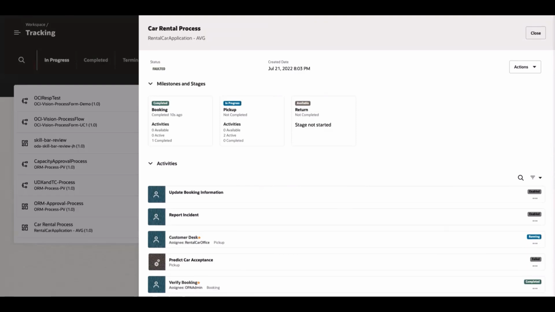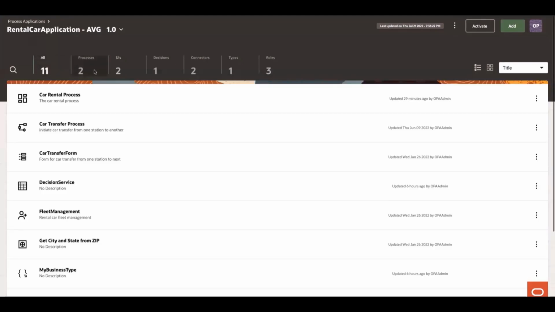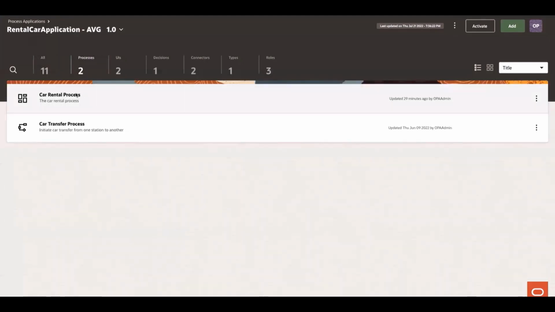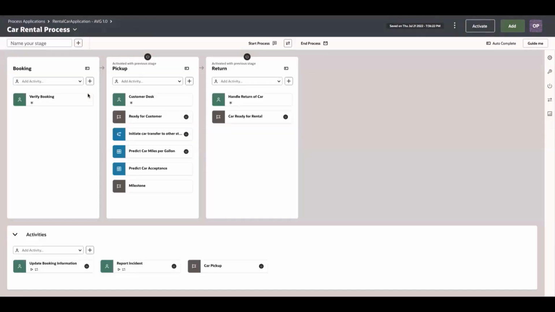This is a quick overview of the process automation tool. To summarize, we looked at a rental car process that was defined or designed in the process tooling that had multiple stages. We went through the various aspects of the product, of how it was designed, as well as a couple of stages of the runtime or the end user experience to simulate how a user would interact with the process. Thank you very much.